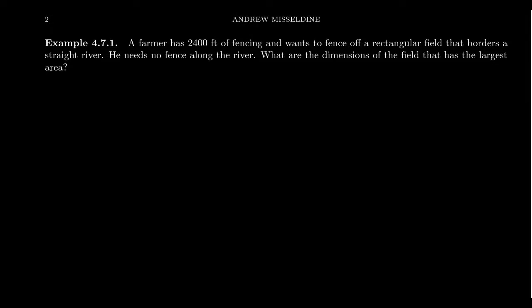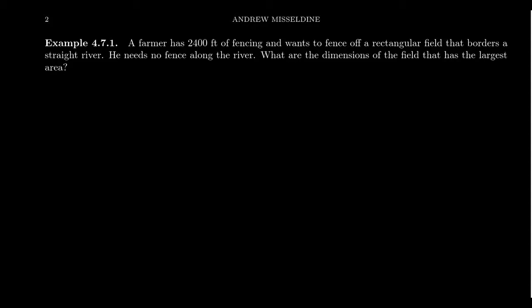So what I want to spend the rest of our video here is actually going through some specific examples. And like I said, most of these examples are either directly from James Stewart's calculus textbook or modifications of those. And so imagine as our first one, this is like the classic example. One cannot learn optimization without figuring out how to build a fence for which one side is missing. So what do we mean by that?